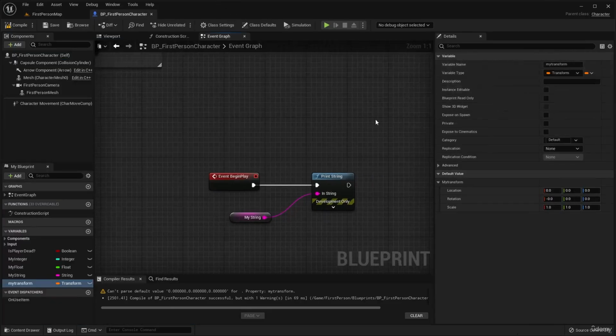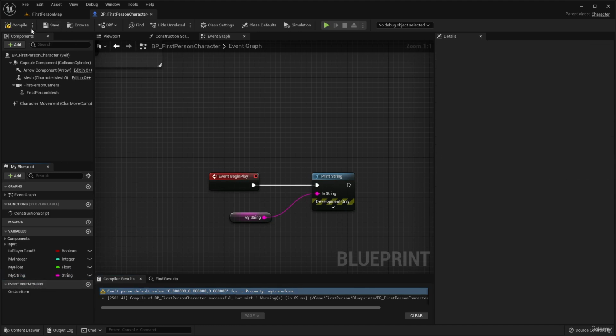So if you wanted to create a transformation variable, you would use this sort of variable to maybe store the player's location, or maybe to store a spawn point or something like that, if you ever needed to use this variable type. Of course, we will use this throughout the course. It will make a lot more sense as we move along the course. So we might get this little error message. That's okay, we can just go ahead and delete this transform and compile, save that, and it will go away.